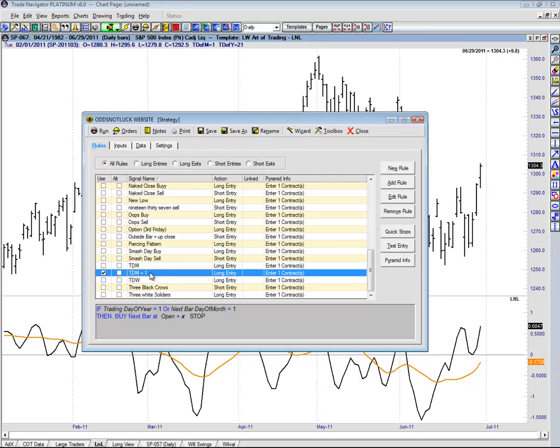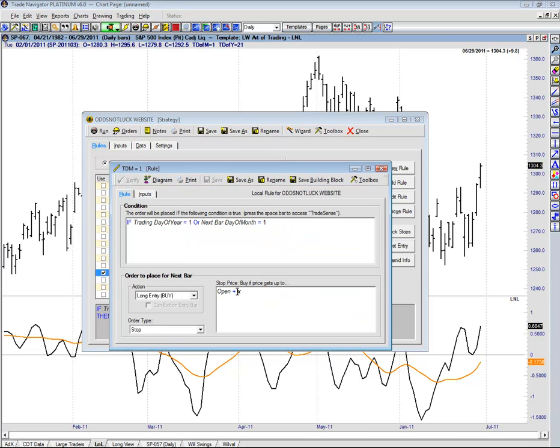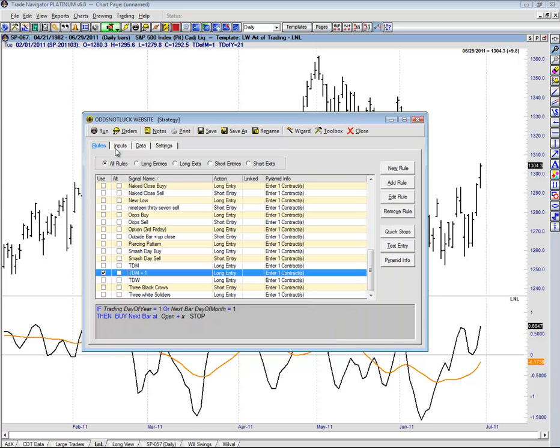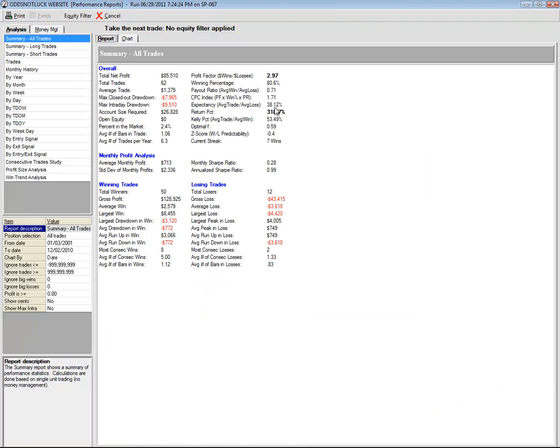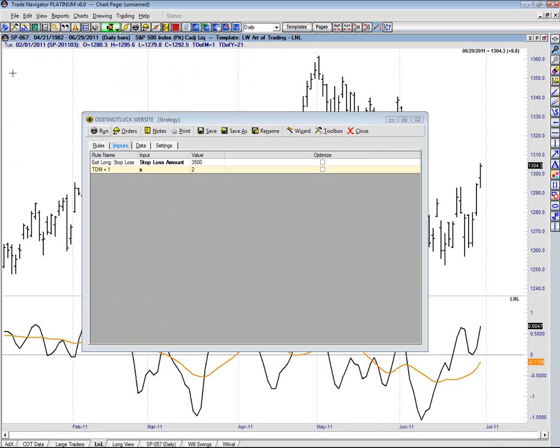So I'll go back in here, change X. Actually, hold on one sec. Put the input value at 2. Get rid of the optimization so you can take a better look at what these look like. So the results are much better from the base outside of the drawdown. The drawdown here is about $8,000, whereas the original was a drawdown of 10,600. So it's quite a bit better. Average trade goes up a bit. Percentage profits 80%. So that's one possible.